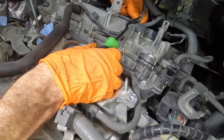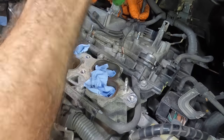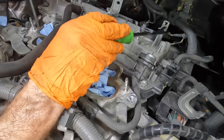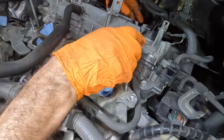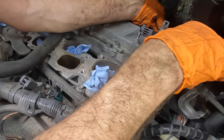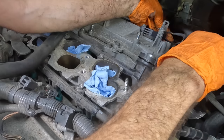I'm pushing the clip with one hand and then using the little pry tool to just push the clip off of the coil. We're not prying it with any large amount of force, because again, that will break things and we don't want to break things. We're in business for fixing things. Breaking them would be the antithesis of what's going on here. And that is the vocab word of the day, antithesis.